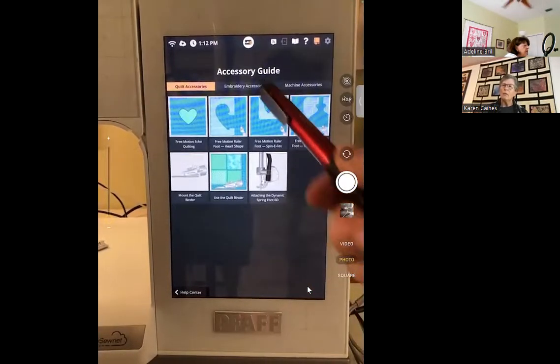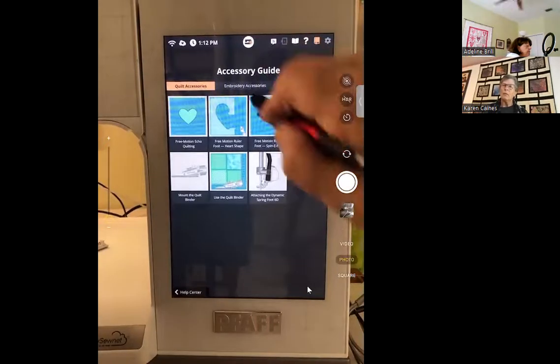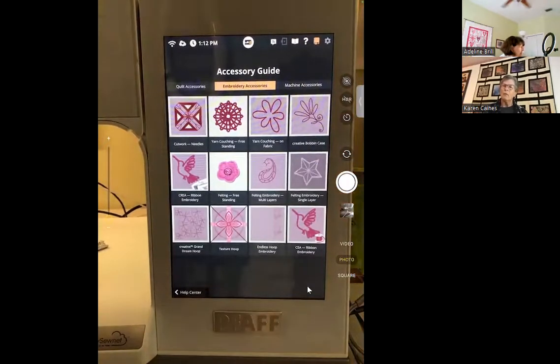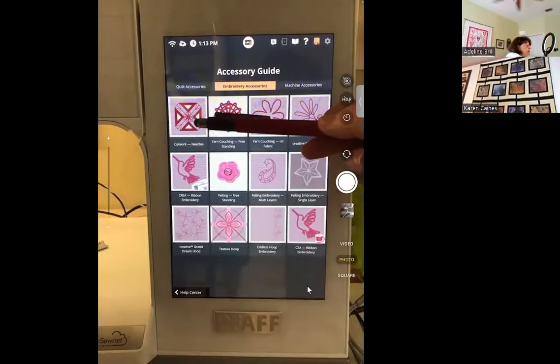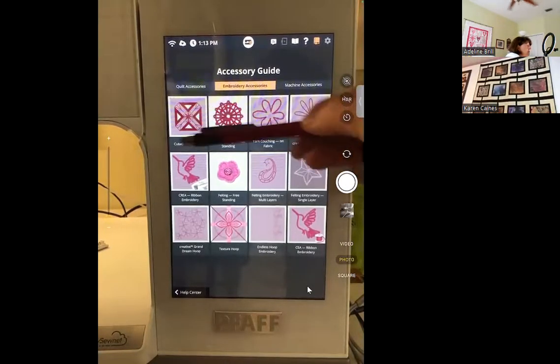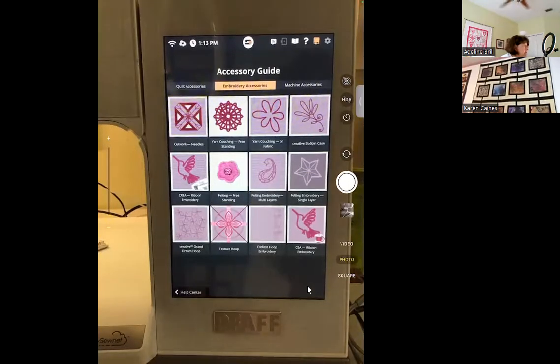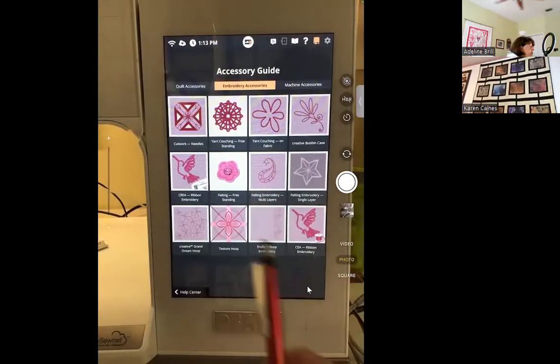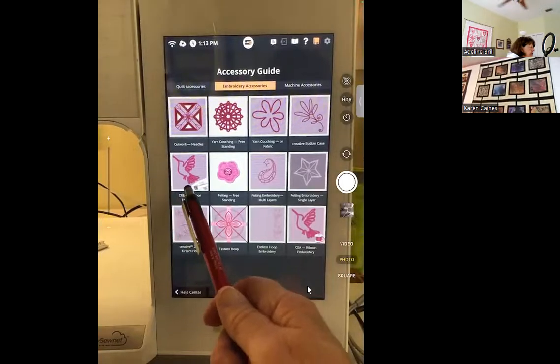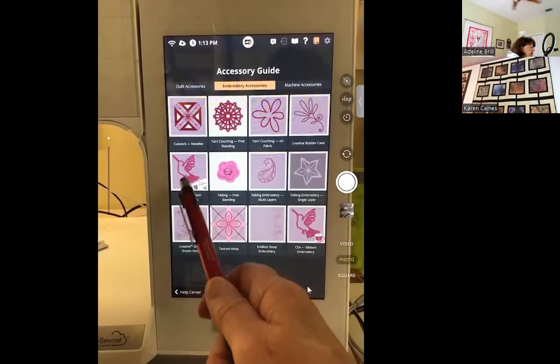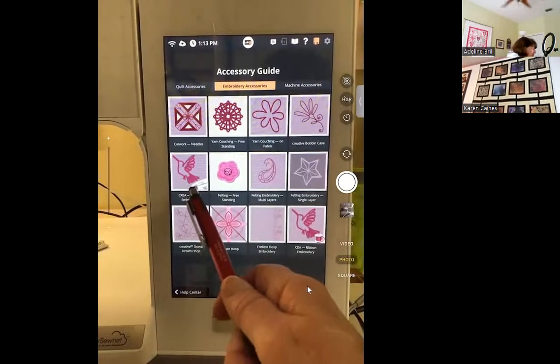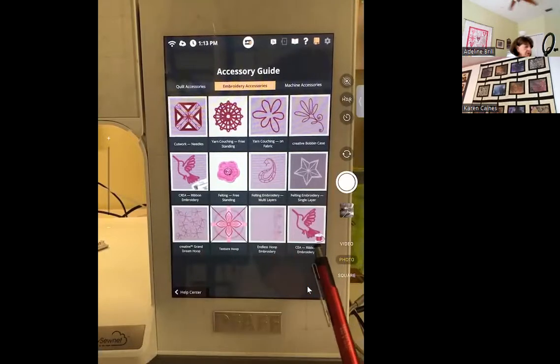There are accessories also with embroidery, and those are part of a lot of the lessons that I teach. And we will be doing in June the cutwork needles right here, and that's where there is an explanation of it. Also, this is the new creative ribbon embellishment attachment. I'm sorry, this is the older version, if you will. This just does the ribbon. This one down here is the creative embellishment attachment, which does ribbon and beads and yarn.